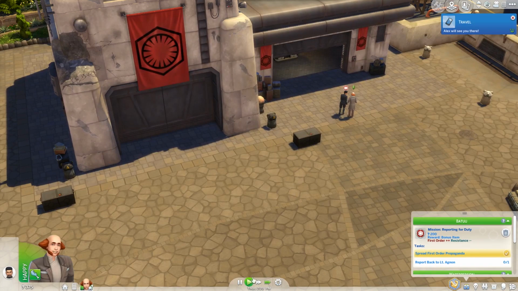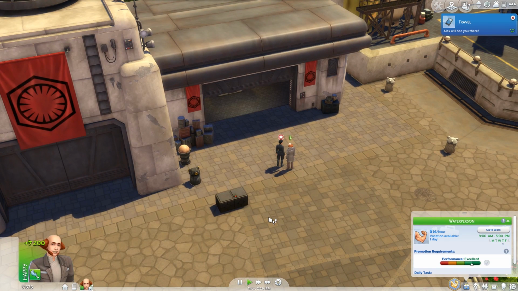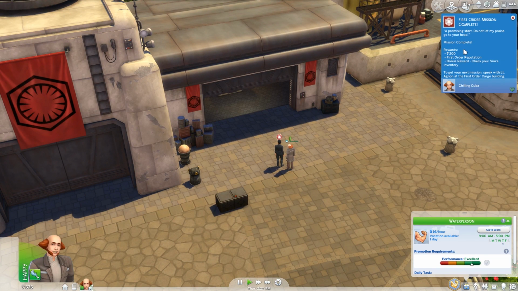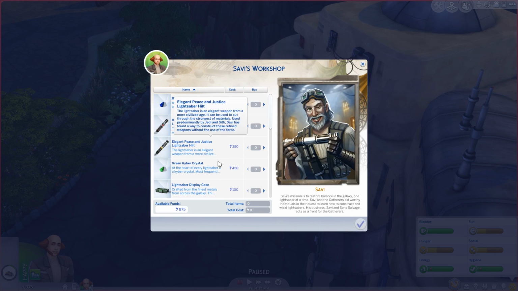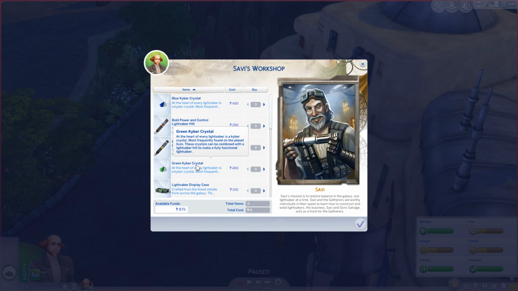Spread first order. And that's us done, guys. Yes. Right, I think we have enough now after that for a kyber crystal. Right, I'm really grinding out these missions now for the first order. Another one. Right, ladies and gentlemen, we have ourselves enough credits for a kyber crystal.